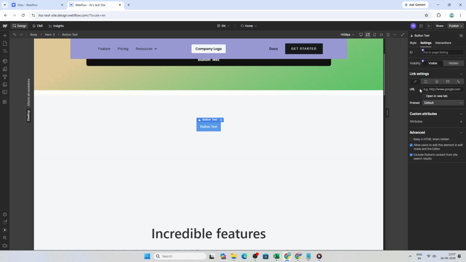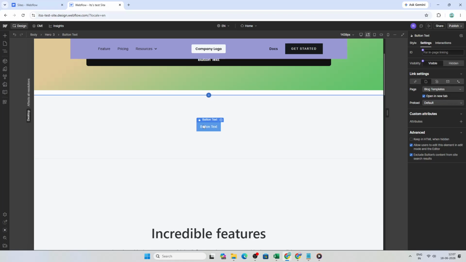If you want the button to jump to a specific part of the current page, choose Section and connect it to that anchor point. You can also choose email or phone to create a clickable mail or call action. If needed, you can also enable the option to open the link in a new tab. This is especially useful for external links, since it allows visitors to keep your site open while viewing another page.